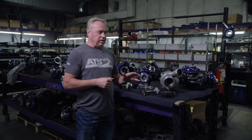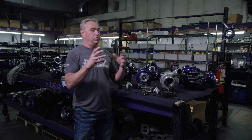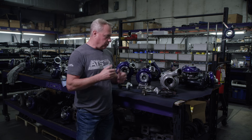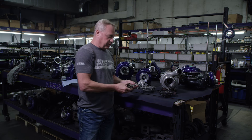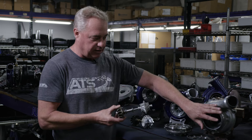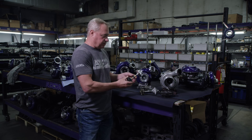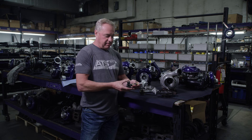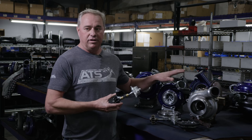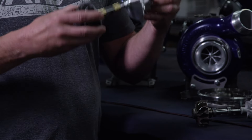What we have done is completely designed a turbo from scratch — we started with the dream sheet, deciding what is the best technology we can put into a turbo. First, you get away from the bearing construction, because this thing's floating around, and with all that weight hanging on the end, it flops around and ends up like this. So we go to a very strong rotor system — a double journal bearing that is essentially bulletproof. You can do anything to this turbo: increase the fuel, do whatever you want. You're not going to hurt it.